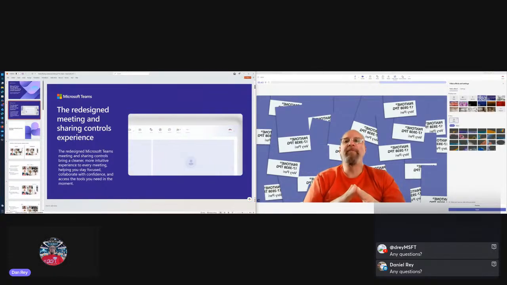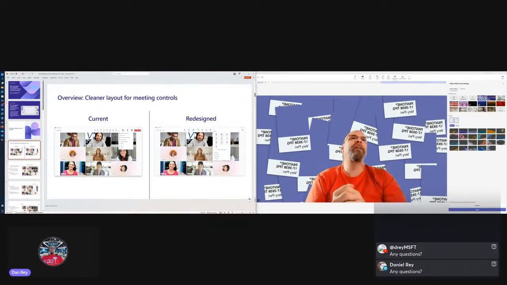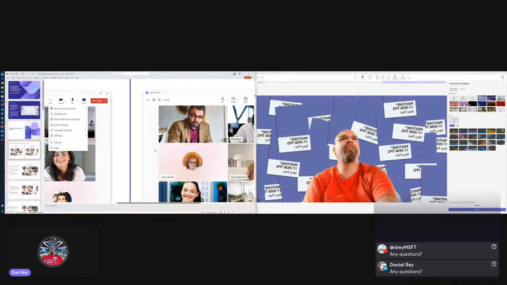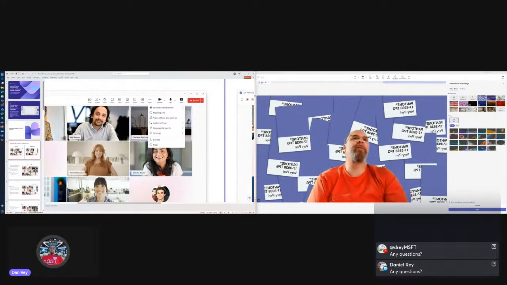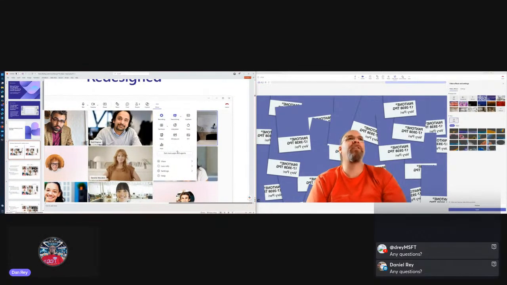But for right now, we're showing off the new meeting controls in Microsoft Teams. We're doing this live, but if you have interest in checking it out later, you are more than welcome to. So here is the current meeting experience. Everything shows up to a right justification in the Teams meeting window. If you have a widescreen or an ultra wide screen, that's more prevalent than if you have a standard monitor.